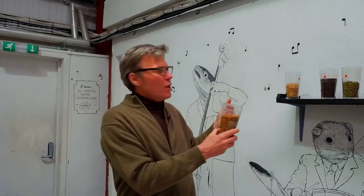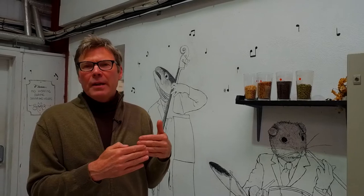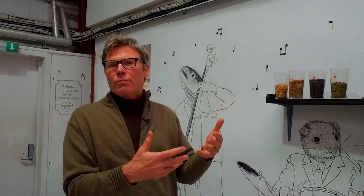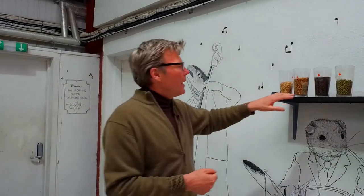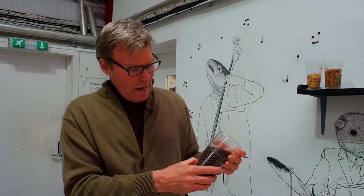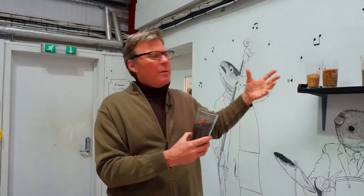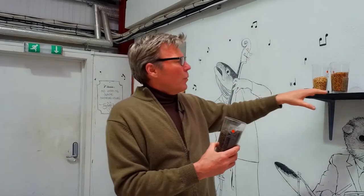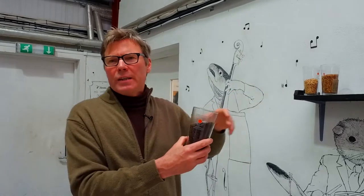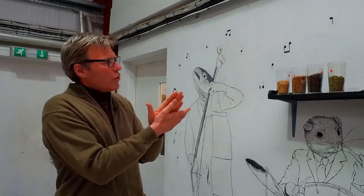Depending on how much we use and how we mix these two together, we'd get anything from a quite light amber coloured beer to a dark ruby red one if we used enough of it. This one is called chocolate malt. It's very roasted — it actually smells like dark bitter chocolate or coffee. We use that for the porters and the stouts. So we would mix all these different malts together for making something like our oatmeal stout — Hibernator oatmeal stout — or a porter, which would use all three malts in varying degrees. Depending on the beer we're going to make, we select the different malts, mix them together into the hopper, and crush them.